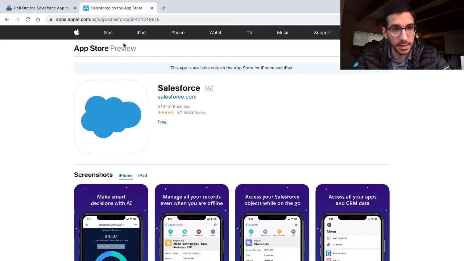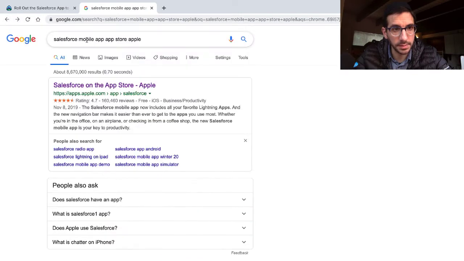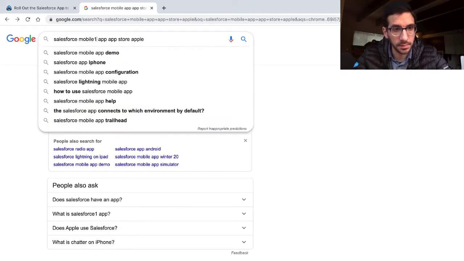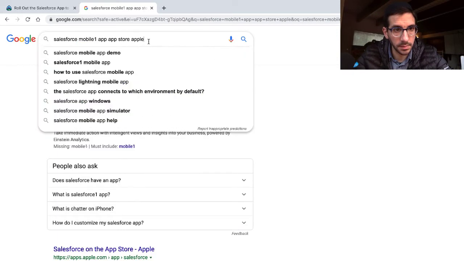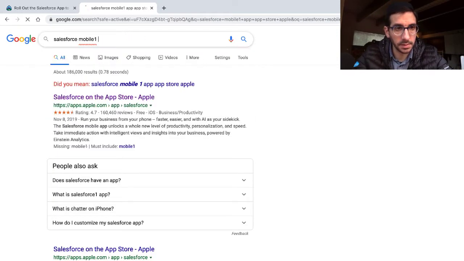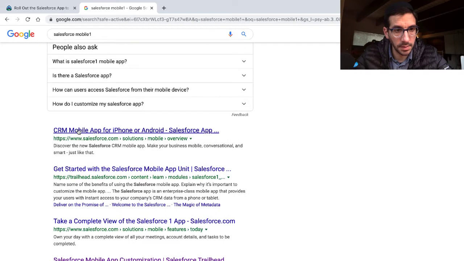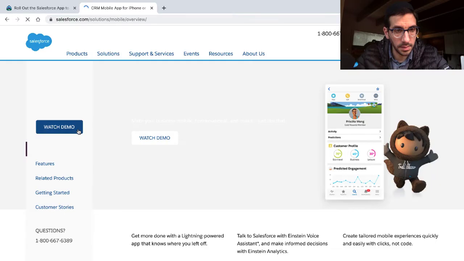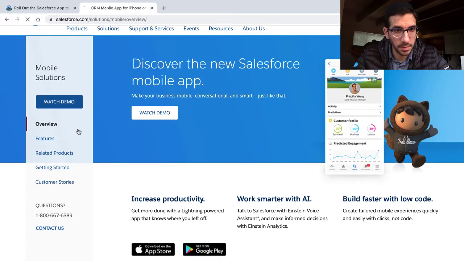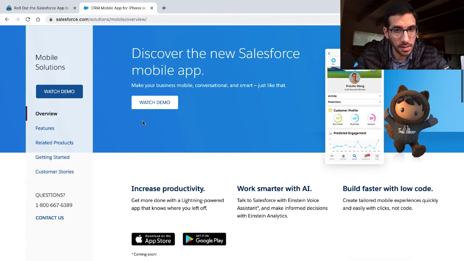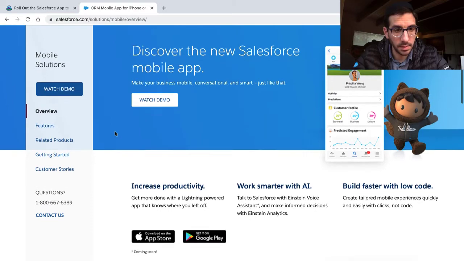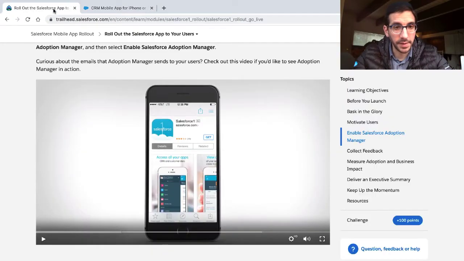Salesforce Mobile 1, is it no longer called Salesforce Mobile 1? The naming change? Can't keep track of names.